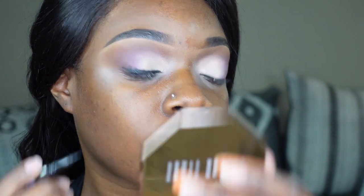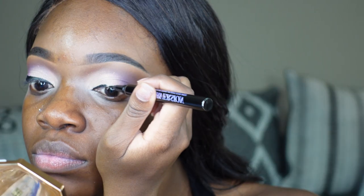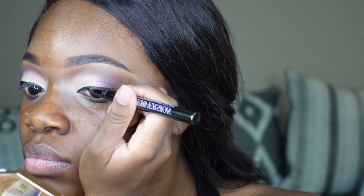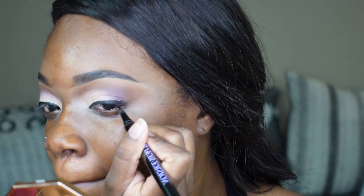I messed up the eyeliner a little bit but it's a really easy fix — you just want to come back the opposite way on top. Make sure your eye is smooth so the liner will go on smooth and voila, it's fixed. I'm doing the other eye and I'm not doing a full wing because I wanted this to be smoky on the ends. I'm stopping the liner right on the outer corner of my eye and I'm going to blend the edges out with a black eyeshadow — the black that comes in the Warrior Two palette from Juvia's Place.